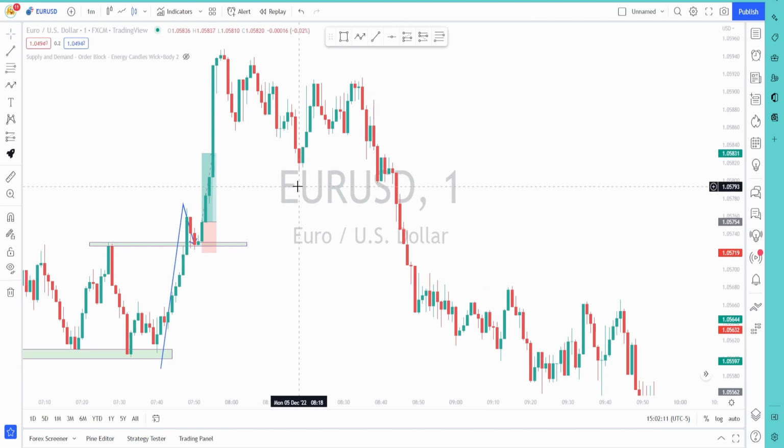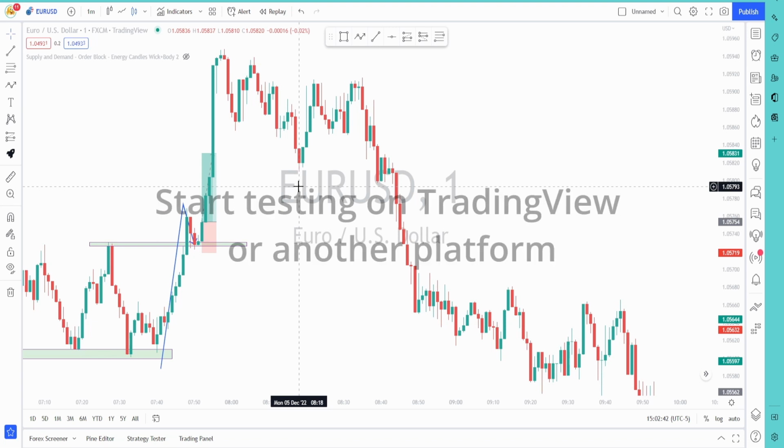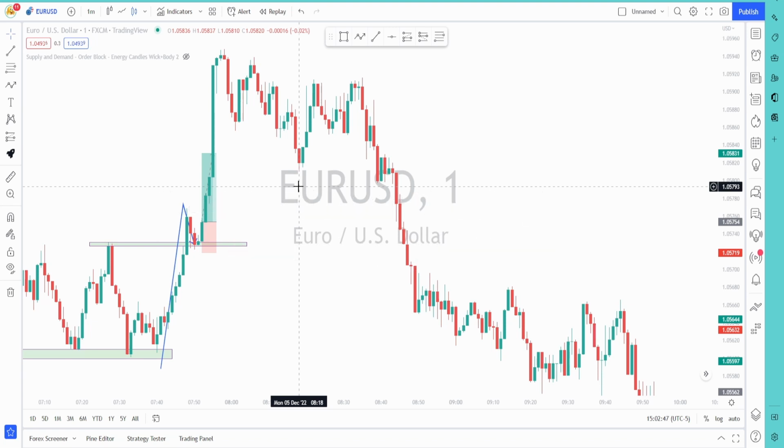But that's all you're doing, is you're just following price. You're waiting for price to show its intention of changing direction. It doesn't mean that it will, but it's giving you a clue that it may. And when you start seeing that happen, you're paying attention to previous structure and how the price is reacting to it. I think this is an excellent 1-minute scalping strategy that you can use. Start practicing it on TradingView right away. Don't test it on a real account until you can prove that you can do this.